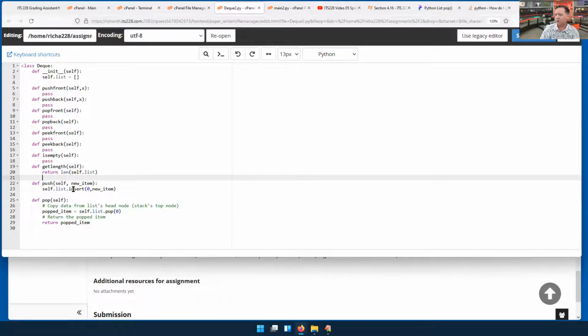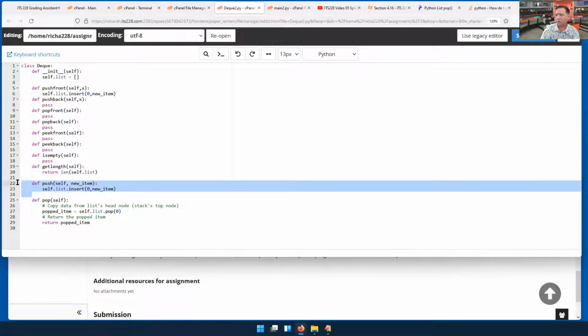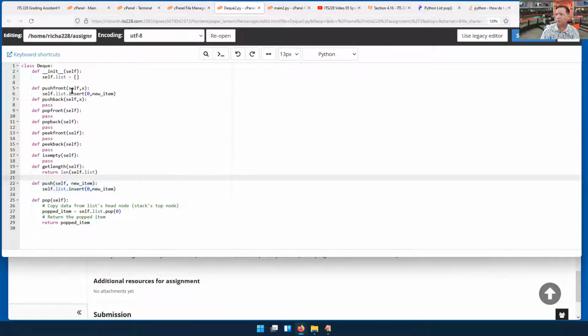And there is no push, but push is the same as push front. So I'm just going to take this and put it there. I'm sure that's right. Push front. Oh, wait, what's going on? Oh, X. Maybe I'll make this new item. Okay.